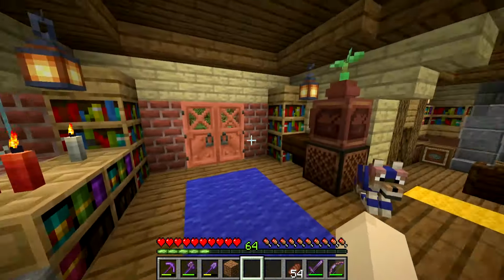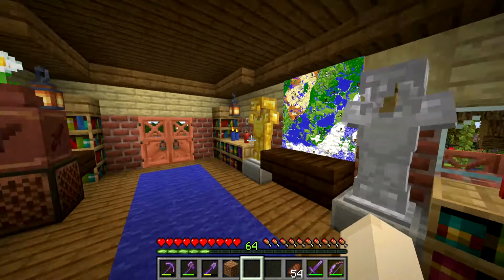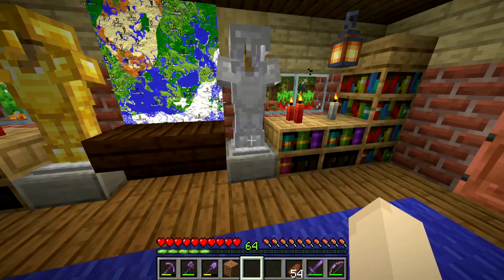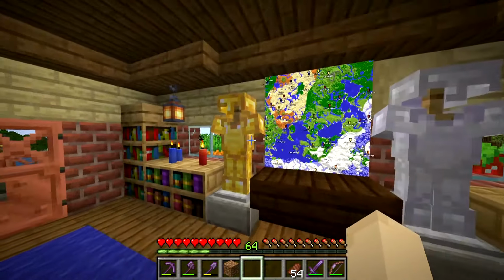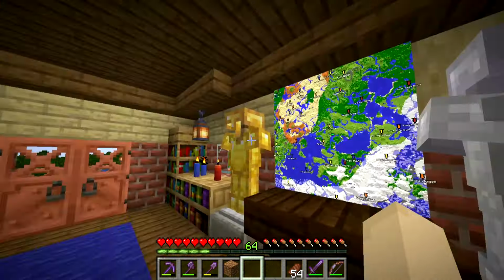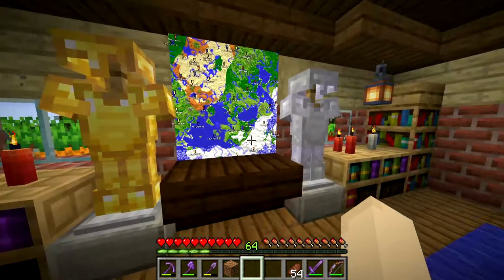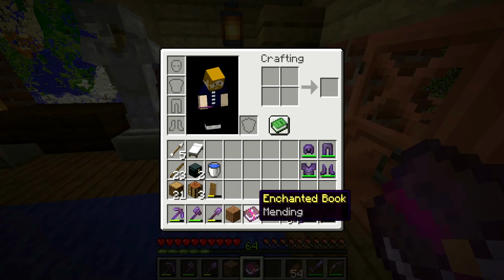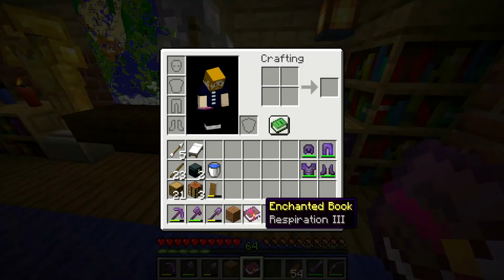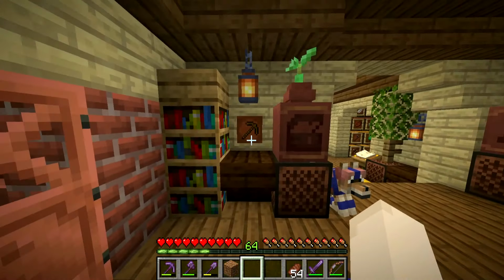So this entrance room here is multi-purpose. First and foremost, I believe this is our first set of iron armor. Yeah, that is definitely used. Our first set of iron armor. We just have some gold armor to put on this side here, but barely used. And we also store our books in here as well. So I think we have some mending books in there, respiration. Wanted to take advantage of the chiseled bookshelf.